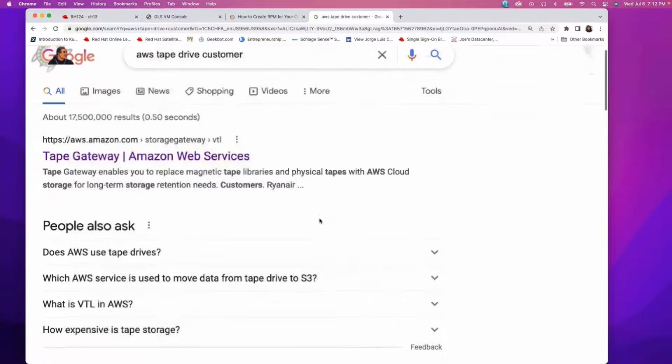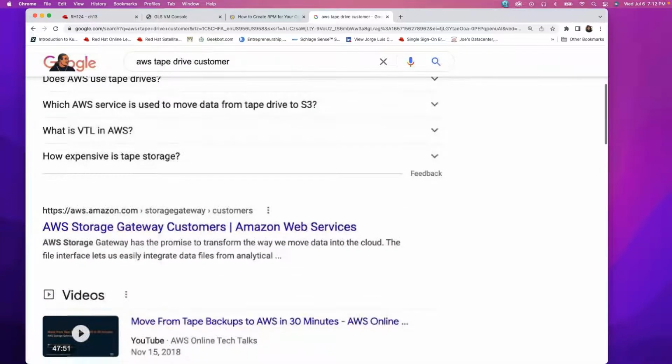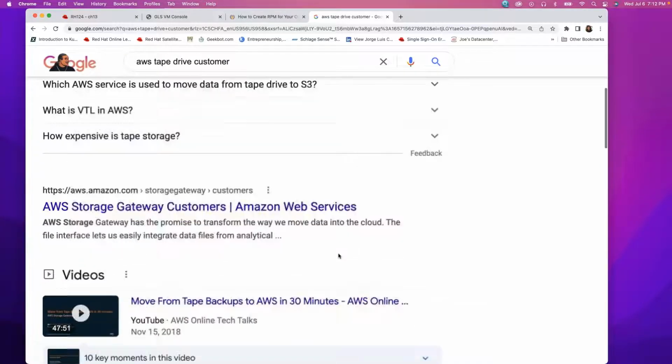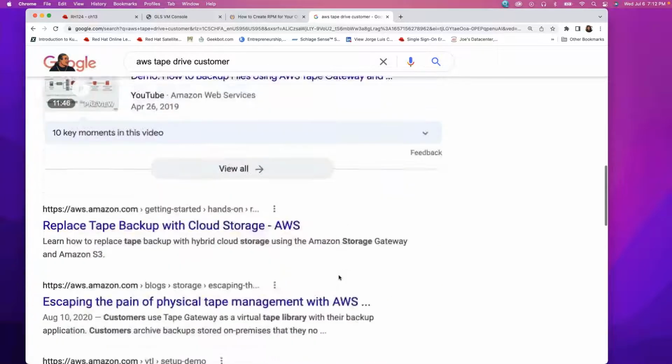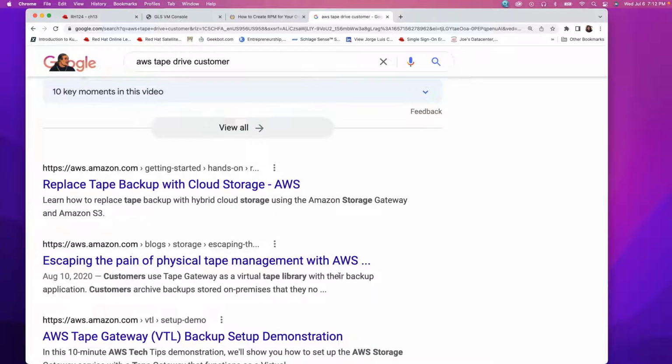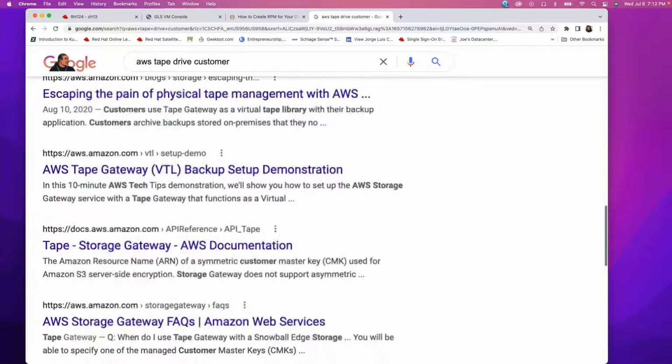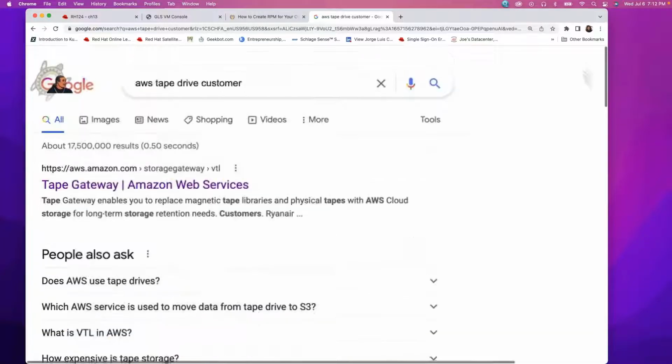Let's see if we can find one of the biggest customers that they have. It's probably NASA. Anything dealing with pictures and satellites and GPS and all that stuff, trust me, they archive those things.